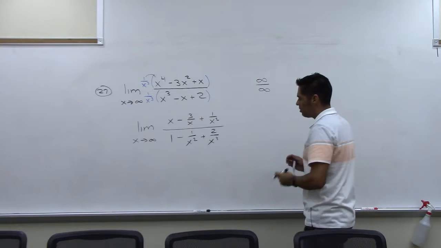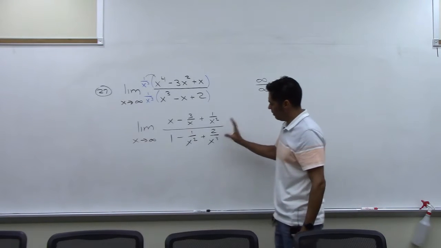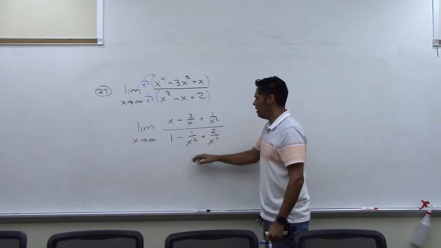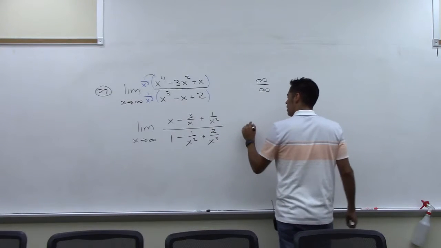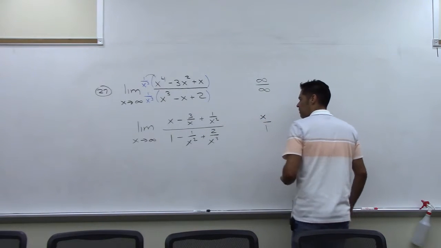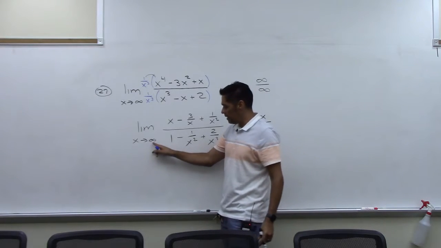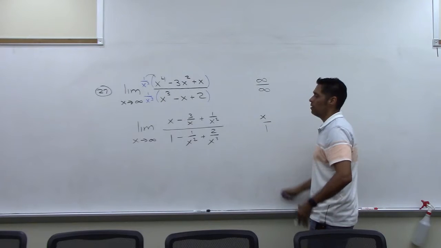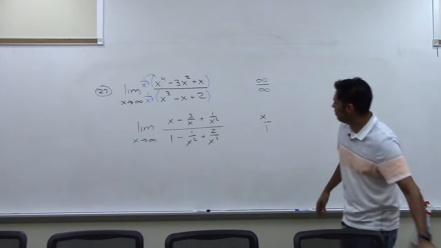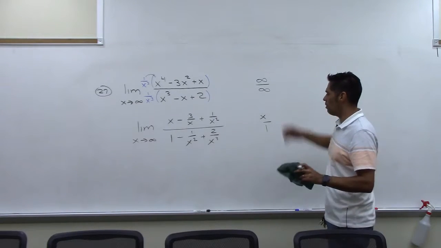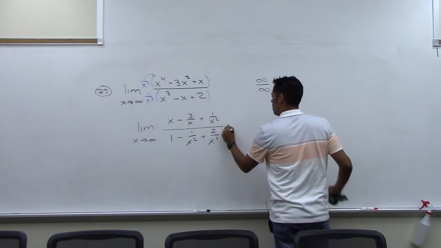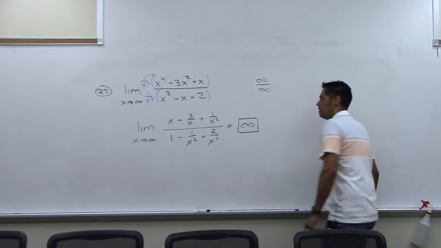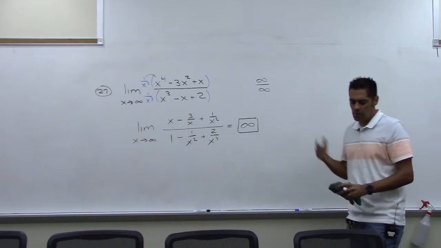And now let's let x go to infinity and see what happens. Some good stuff happens here. We get 0, 0, 0, 0. But here we're left with x over 1. And so x is going to infinity. Infinity over 1 goes to infinity. So we actually don't have infinity over infinity anymore. We have infinity over 1, which means that this goes to just infinity. So infinity over 1 is not a problem.